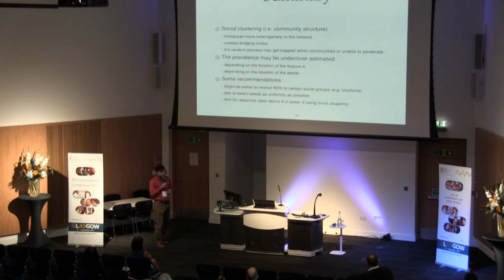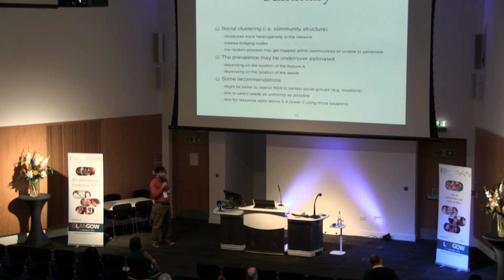Just to summarize, social clustering, represented as community structure, happens quite often in real systems. It's a very important structure, and it creates a lot of heterogeneity in the social system. The estimators don't really take this into account, so the estimators that we use are probably giving some biased results, or at least, I don't know how much, because normally we don't know the social structure or the social network. The prevalence may be under- or overestimated depending on different factors, like where the infection or the feature is concentrated, or how you choose the seeds and things like that.